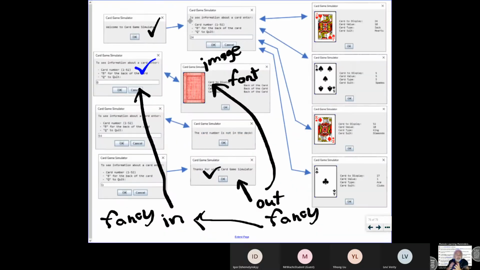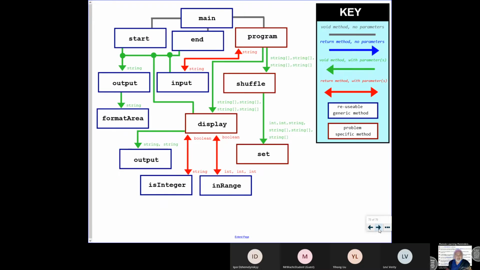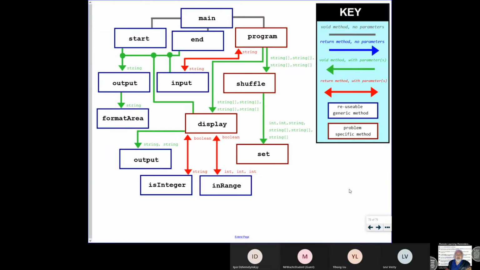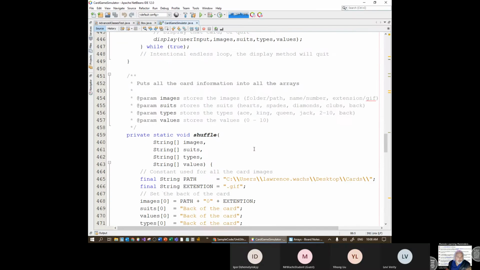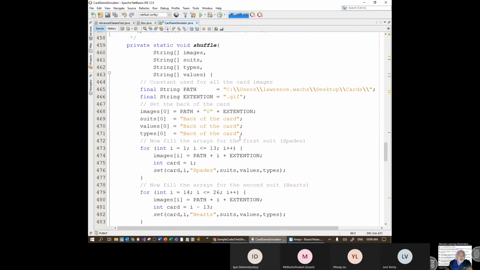So then in planning the methods that we're going to incorporate with these arrays, I ended up drawing a rough sketch of some of the methods we'd use. So we'd make this one called shuffle, we'd make this one called display, and as of yesterday, I cleaned that up and also realized we made one called set, which sets a card in motion. So in doing this, I can now scroll down and show you how we worked yesterday. So yesterday we created this method shuffle. Here's part of it right here, okay?